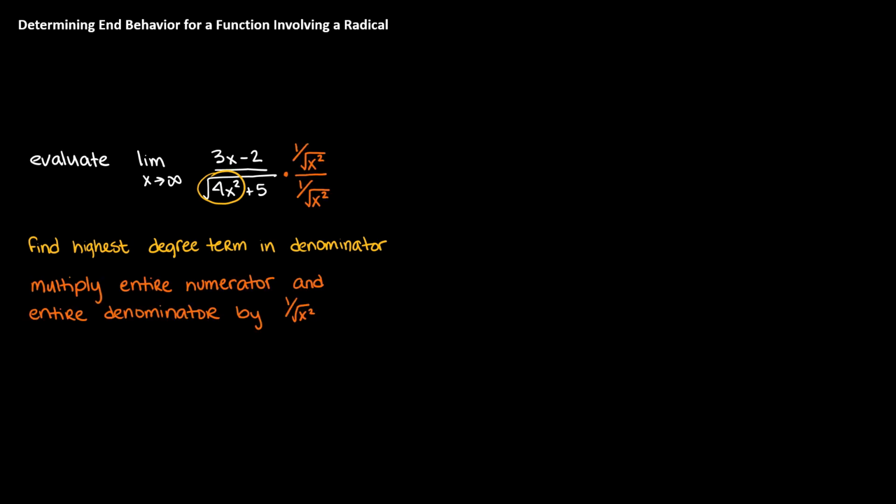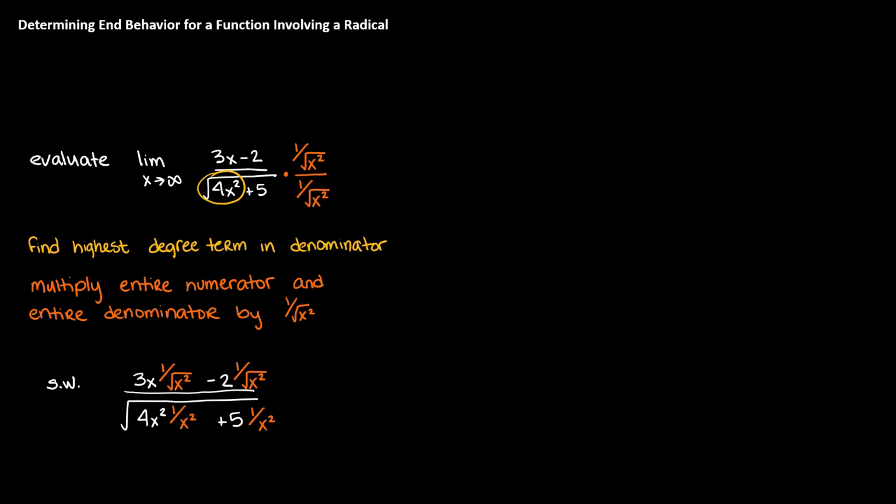So we're going to multiply the entire numerator and entire denominator by the reciprocal of the square root of x squared. So every term gets a factor of 1 over the square root of x squared. And it's true that you can simplify the square root of x squared to just be x. However, when we sneak that term into our denominator, leaving the square root on the x squared allows the x squared to enter into the larger square root notation in our denominator.